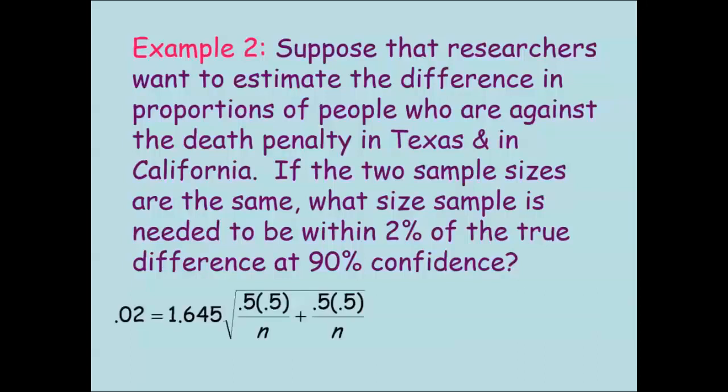But our formula starts off looking like this, where it's 0.02 equals that z-star for 1.645, and then this is sort of a throwback to the one sample proportion. In one sample proportion, when we're estimating sample size, we would estimate the worst possible p hat, the one that had the largest standard deviation. So in that case, it would be 0.5 and 0.5. Sorry, 0.5 being the p hat, and 1 minus 0.5 is also 0.5 for the 1 minus p hat. So we go with 0.5 for both of those.